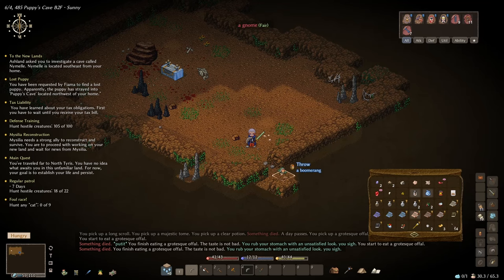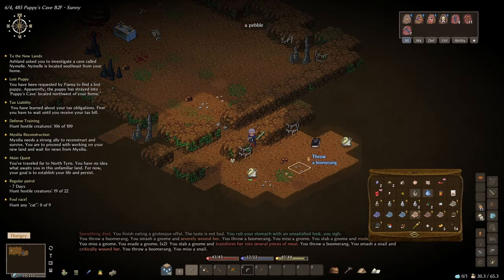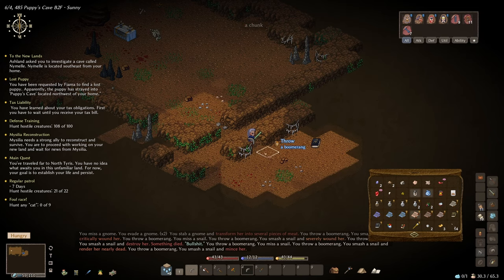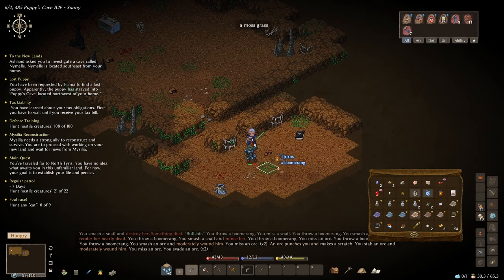We've got a fair gnome there. This should be pretty easy to take out. There we go. The snails. I've just got to be careful of mercenaries because they do quite a lot of damage. Formidable orc. Wouldn't be too powerful, I think.